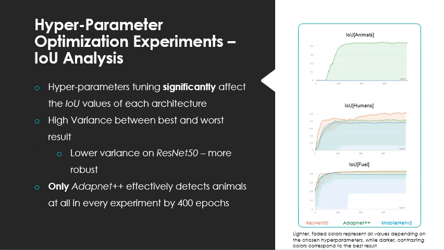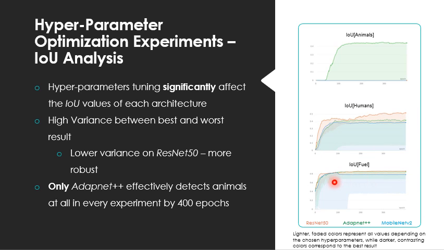In our experiments, it shows that changes in hyperparameters have a huge impact on the general results. The graphics show in lighter, faded colors all the IOU values found depending on the hyperparameters modifications, while the darker, contrasting colors show the best results. That is, depending on the hyperparameter chosen, the class humans could be not detected at all at any moment or be a value as close as to 0.4.